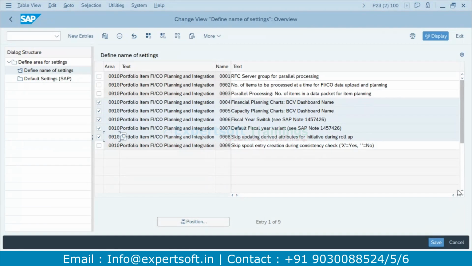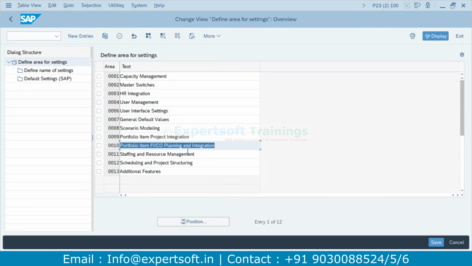Along with that, if there is any third party like maybe Primavera integrations and all, further we need to do some other activations for that. I'll show you when we come to integration with PS and PPM.